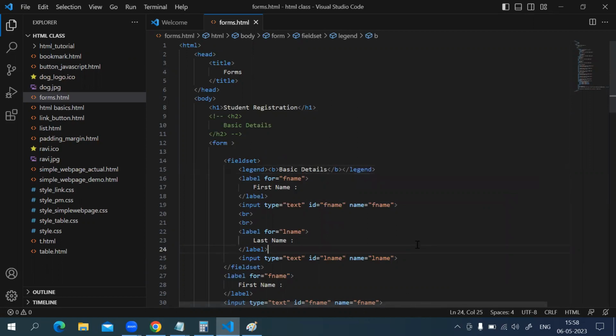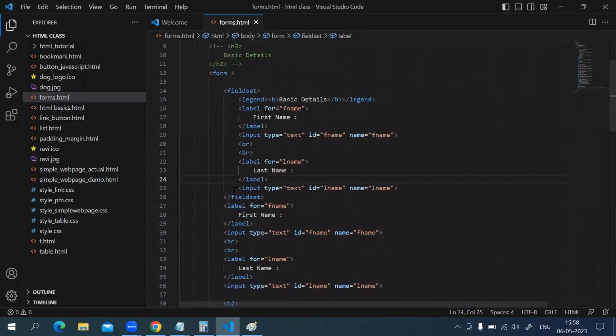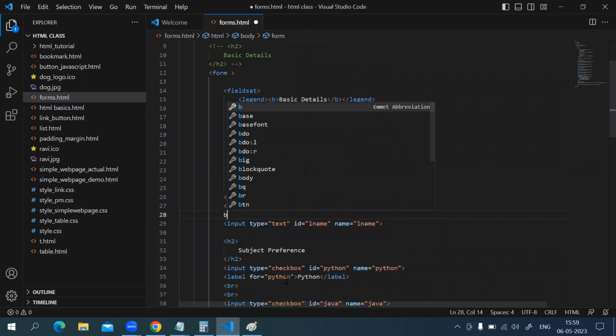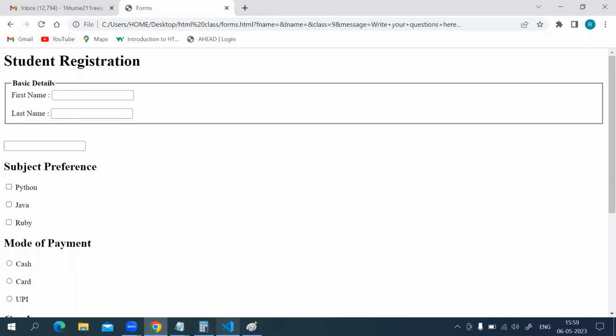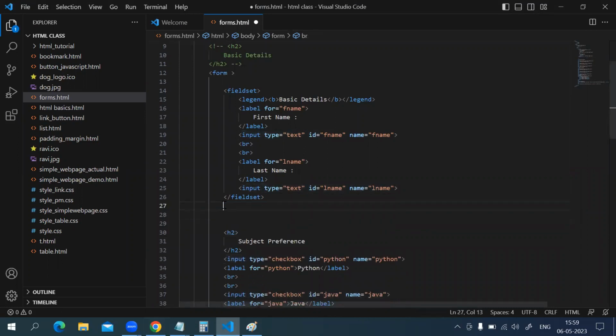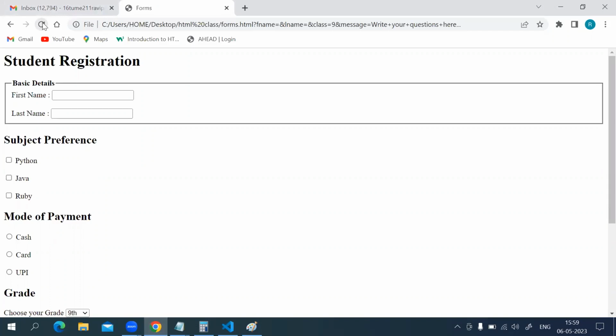So now let us check how it is. Okay, I forgot to delete that. This one. I'll add 2 break statements here. Okay, I forgot to delete one more thing here. I don't think break statement is required because we have an h2 tag over here. So now let us refresh and check. Perfect. Now you could see that the given field set area alone has been made much better, right? So this is how you can use different options to customize your form. I have just given you the basic framework alone.